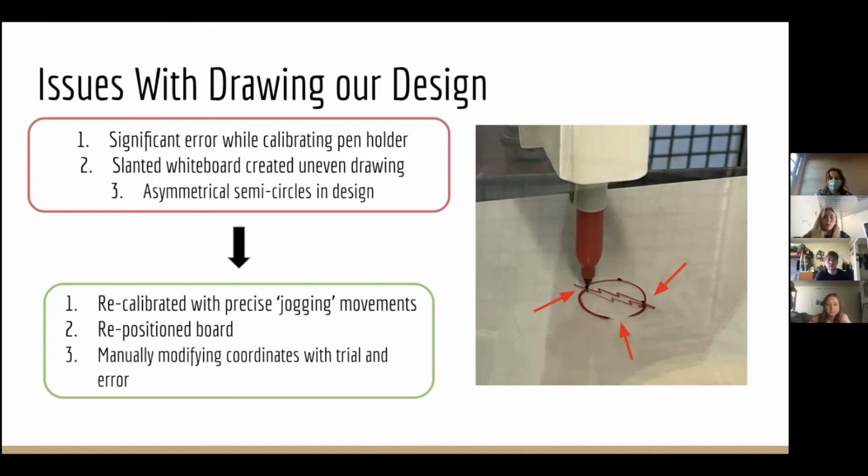So the second problem with our testing setup was the whiteboard, which is the area where the robot executes the toolpath. And this was due to another team and their choice of a slanted whiteboard for their project, but we didn't know about this until about halfway through the lab. As shown in the photo, the slanted whiteboard caused gaps in our design and uneven tracing of the two semicircles in the logo. So our solution was attempting to straighten the board, as well as modifying the points for the semicircles to adapt to this aspect and avoid the gaps.